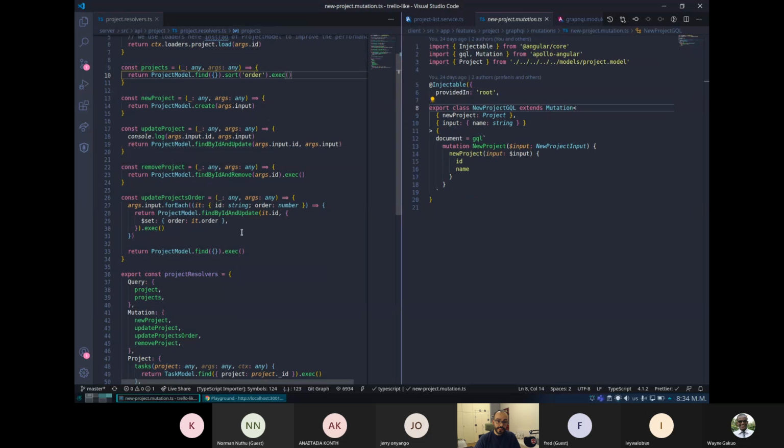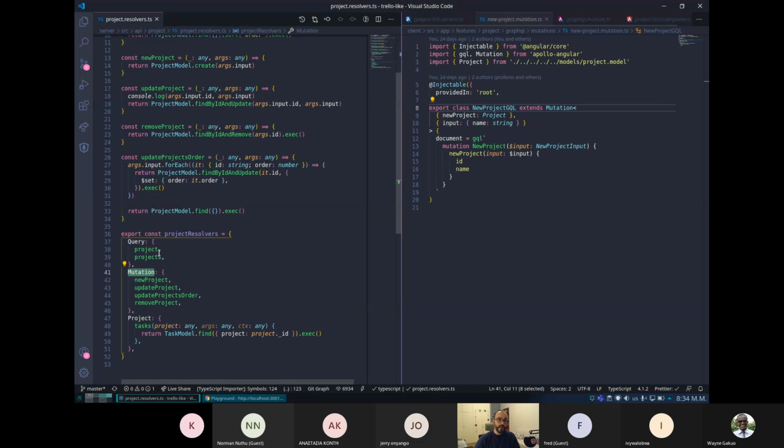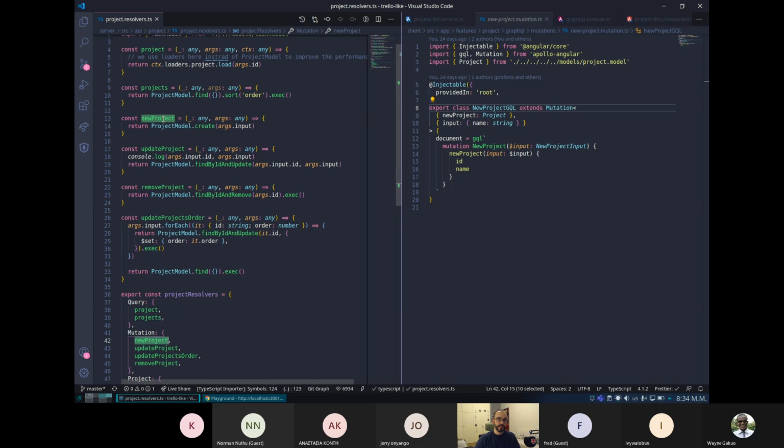What we can see here is that in this part we are defining the queries and the mutations that exist for the project resolvers. For project, we have the new project. This means that once we invoke this particular resolver, we call this code, which is actually the project model create.